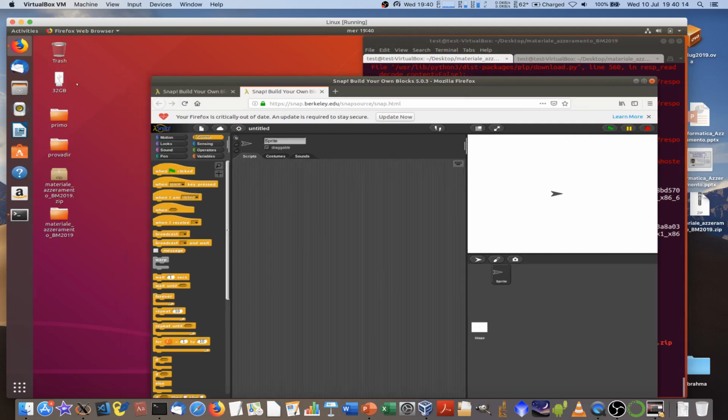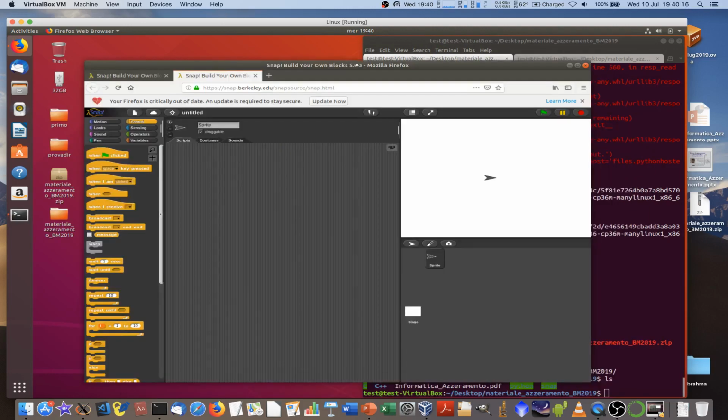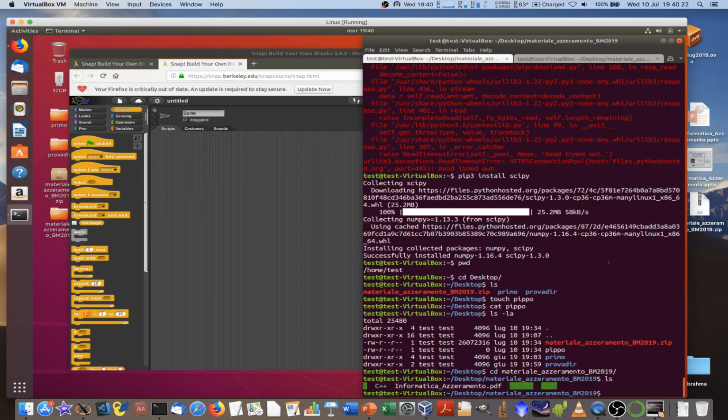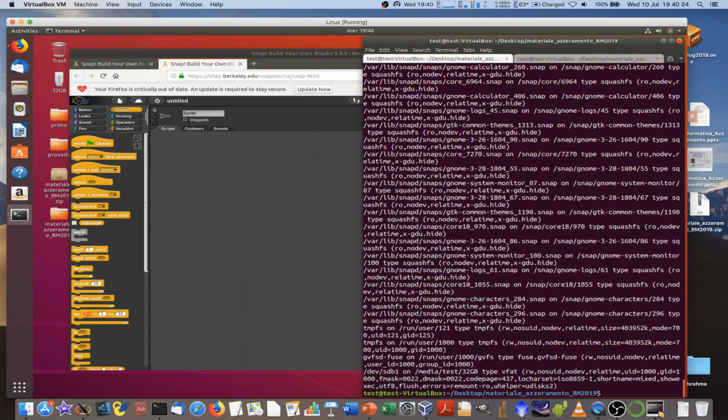But I don't want to see it from there. Let's keep it a bit exposed like this. I want to see it, for example, from here. So I mount it, and you see it's amidst a whole mountain of virtual file systems at the very end. Sorry, here it is. You see that here is my USB stick.